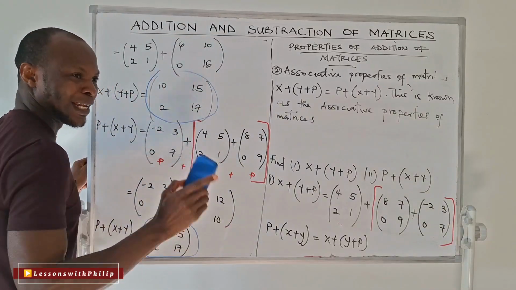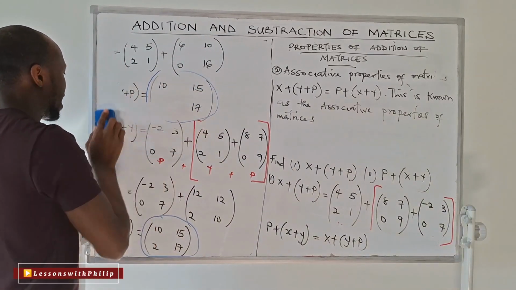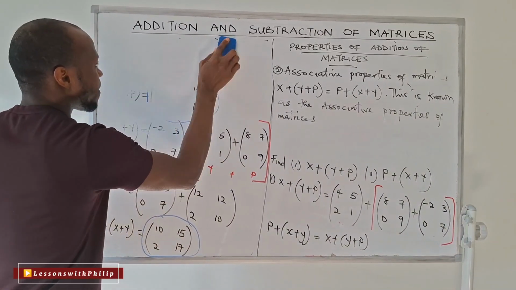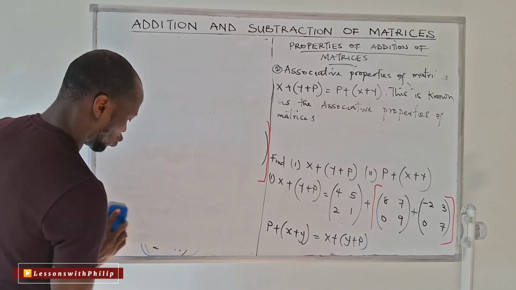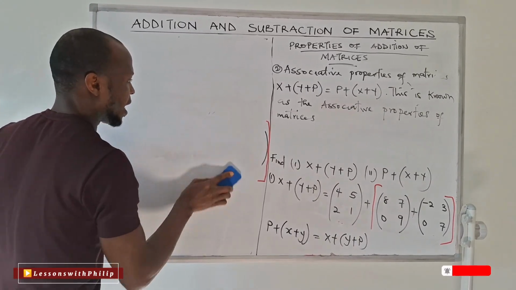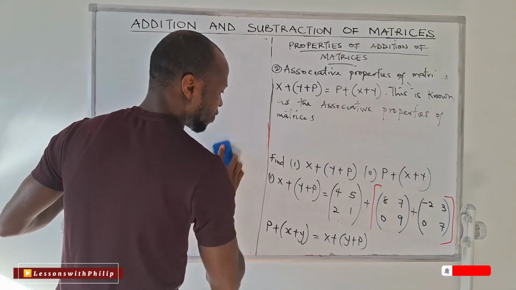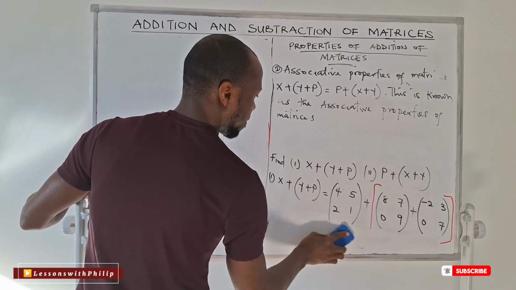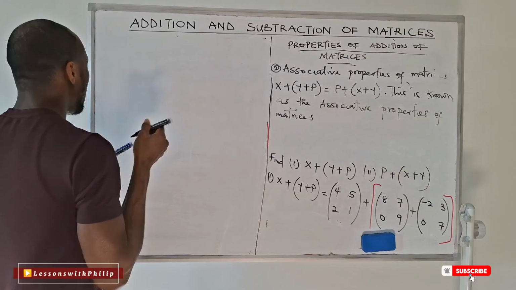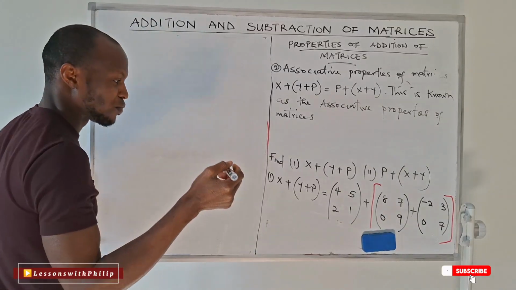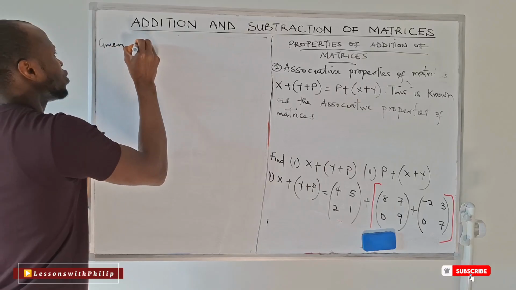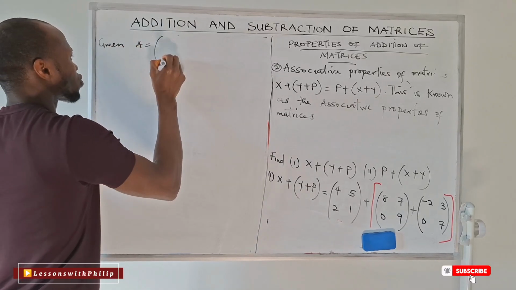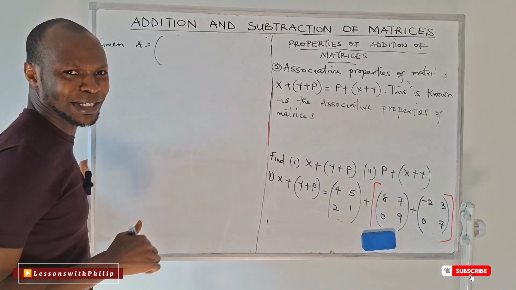Perfect. Okay. Let me do one more thing before we end the class for today. There's still another thing I want to show us before we end the addition and subtraction of matrices. Now, I don't know what examples we want to do now, but if you're given your matrix A to be equal to, why am I using matrix A, matrix B all the time?